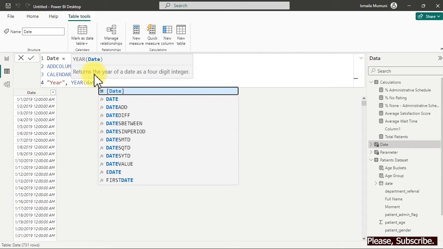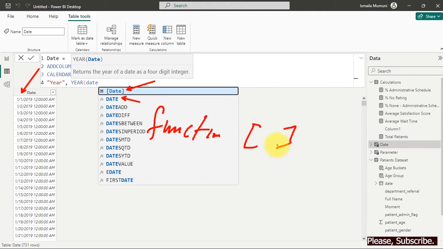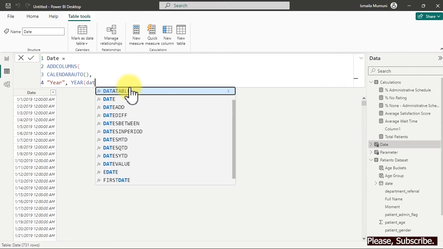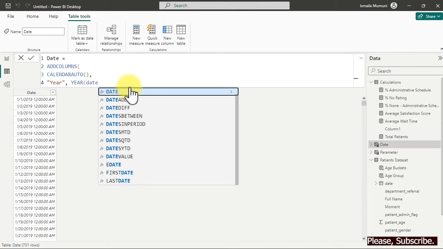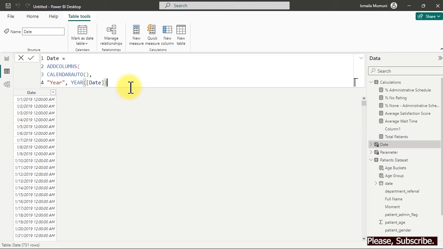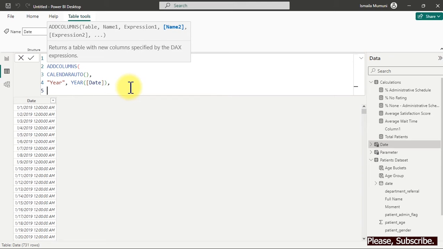So the date we have here now, if you look at it, is different from this particular date. This date is actually a function. So this one here is actually a column, and this is the column we have just used here, which is the one inside the square bracket. So we have a date here. So I'm going to grab this. I'll close it. The next thing I want to do now is to extract my month. So I will do Month. I'll do comma.